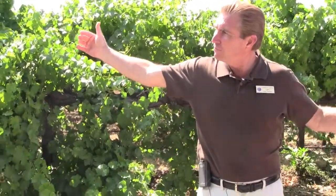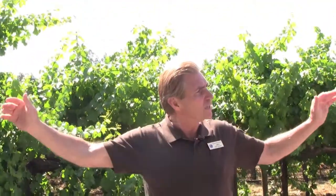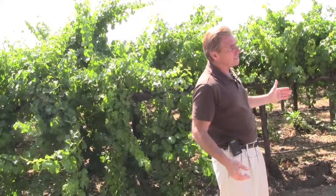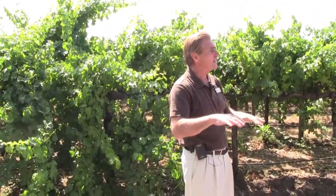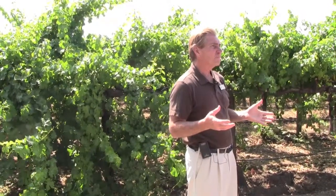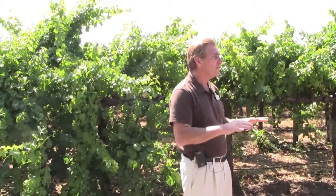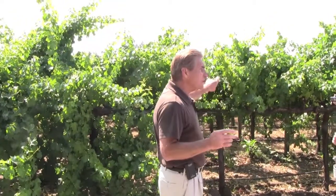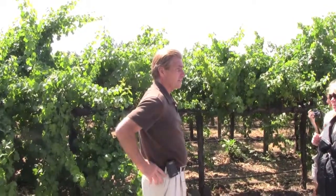But because of this little valley and those barriers, you get a beautiful cooling trend that comes back in every night around 7 to 8 o'clock from the ocean — San Pablo Bay, San Francisco Bay. The cool fog is sucked right down and cools everything off. When grapes go below 65 degrees, they stop evolving sugar and just sit there and rest. You get all the flavors without the sugars jumping, so you can leave them on the vine longer — the longer the grapes are on the vine, the more flavors you build in. That's why we're world-class here.